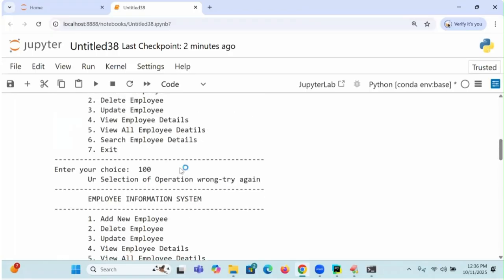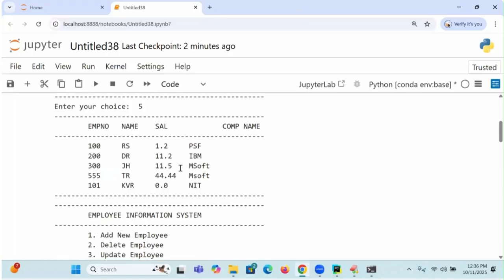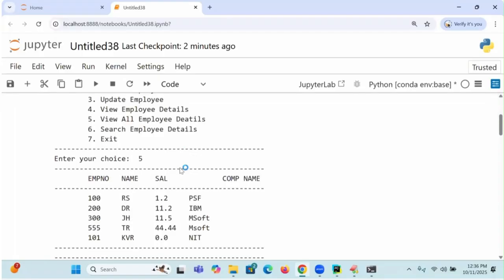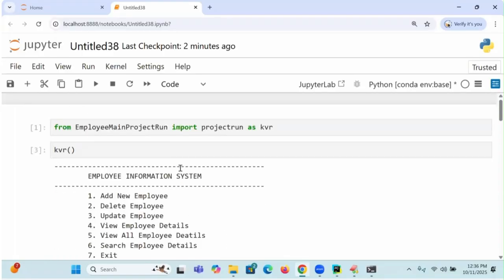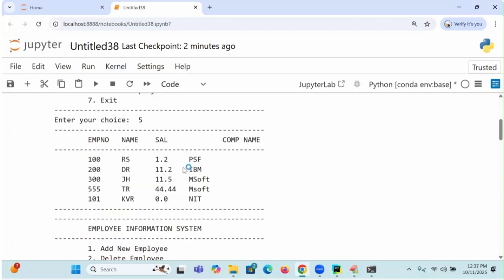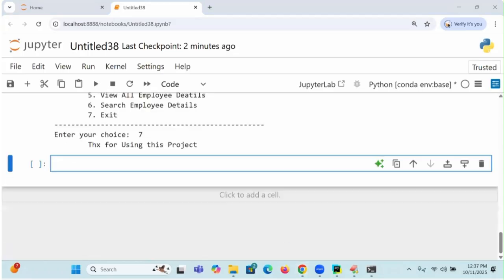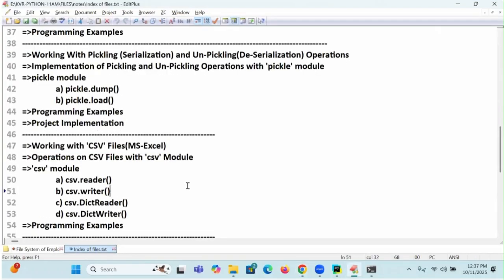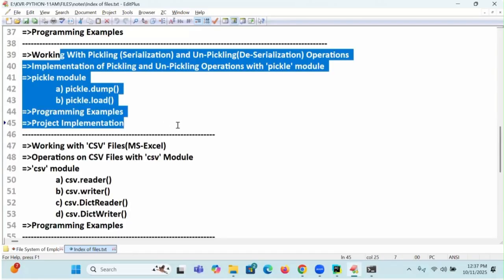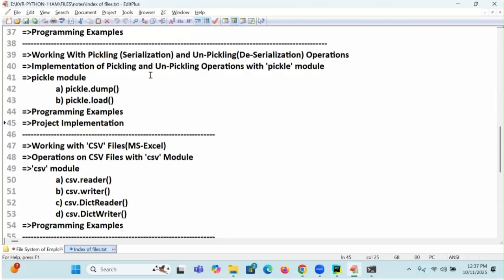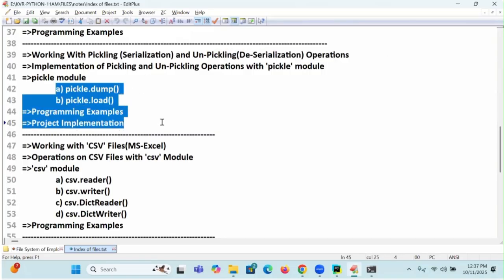Where I developed it, you also don't know. But we are running it wherever you like. This is called developing our own project in the form of a simple module. Right or not? This is called how to run our code. So this comes under the mechanism of what? Project implementation using pickling and unpickling. So wherever there is a project implementation through files, the best approach is the pickling and unpickling mechanism you need to use.